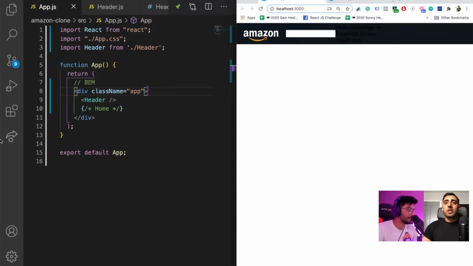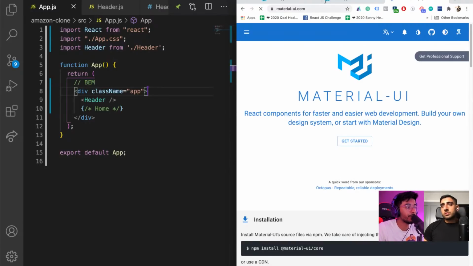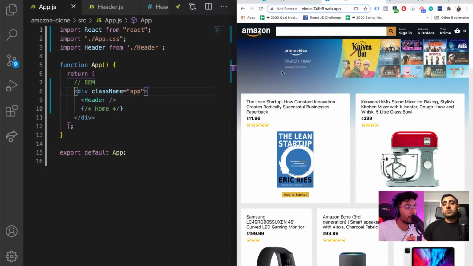That looks clean. Now, what I want to do is show you guys how to install Material UI into your project. So let's head over to Material UI. I'm going to open a new tab and go to Material UI. This is what we're using for all the icons. The basket icon at the top right, the search icon, all of this is coming from Material UI.